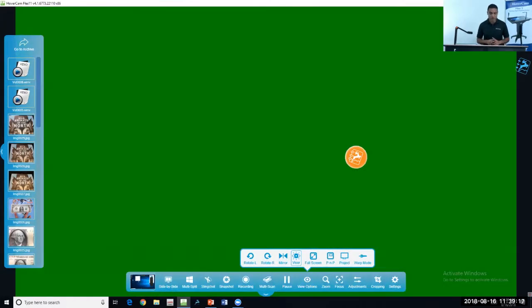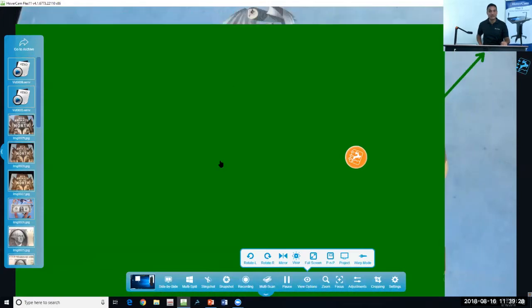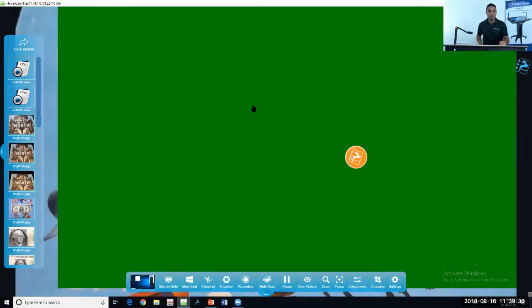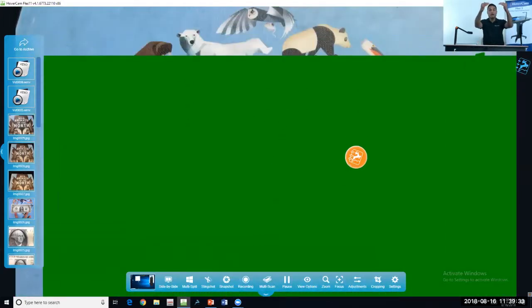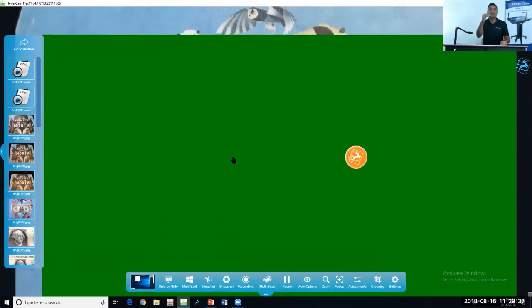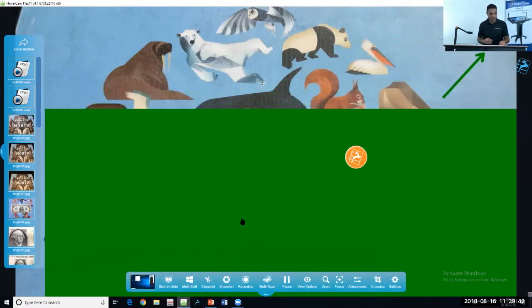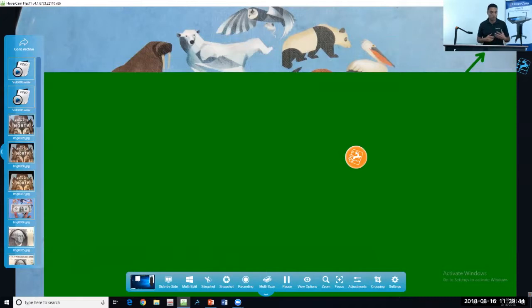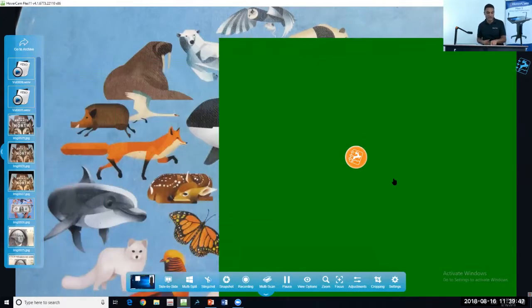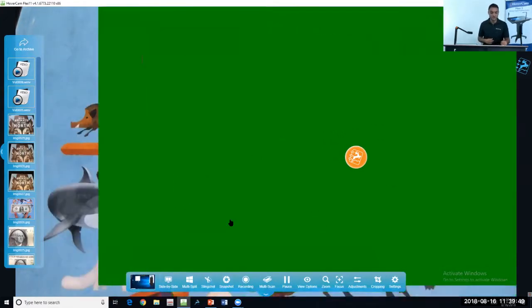When you tap that visor tool, the program did not crash. It just placed a green screen over your image, a green visor. You can use your finger on the touch panel to move and slide that green visor in any direction you so choose, allowing you to block certain parts of a document or content and revealing it when you are ready or when the time is called for in your lesson. So for example, if you're doing a worksheet and you want to cover the answer component of the worksheet, this visor gives you that tool.